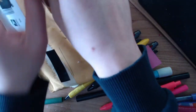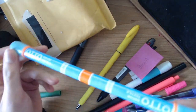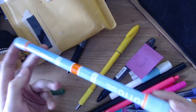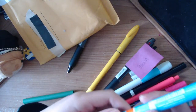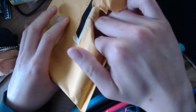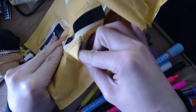I'm not complaining. Oh, here we have my modern UX, a Giotto X, which seems to have Giotto, Dr. Grips, and Dr. Grip Tips inside with center. Yeah, that's pretty cool. I guess I've never had a Giotto. I haven't built a Giotto based body before.